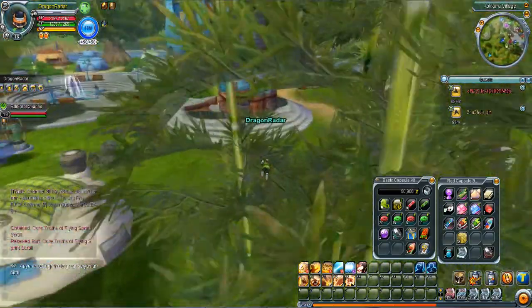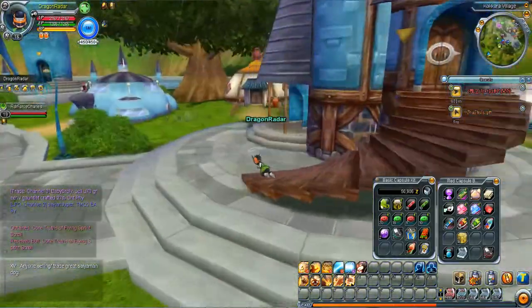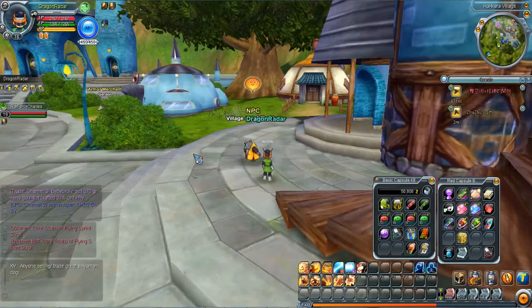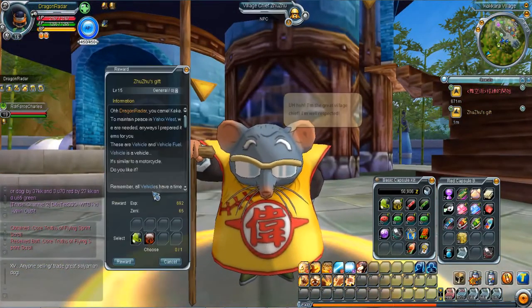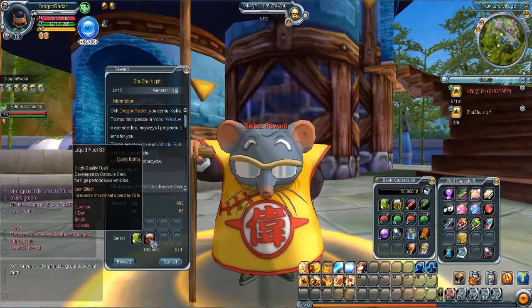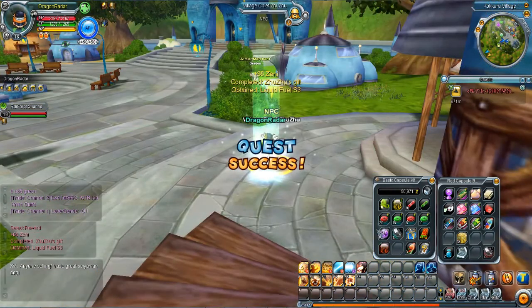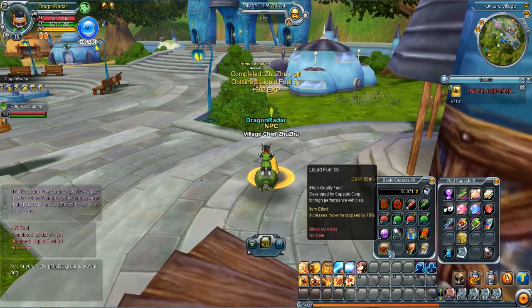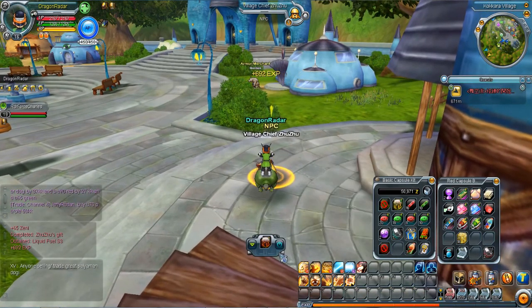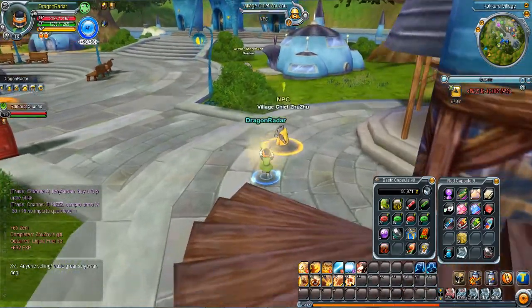Are you lagging up a storm on my screen? I'm lagging on your screen? Oh no, dang — I thought the game was about to crash but it's not. You get a reward: either the fuel or the bike. I'm getting the fuel. Why would you want a bike you already have? I think it's because the other one was seven days and this is the permanent one. Okay, I need to fly back — I'm halfway through the time, I should be able to make it.